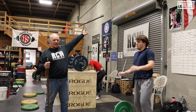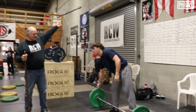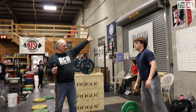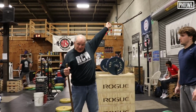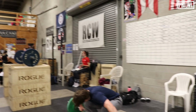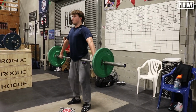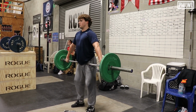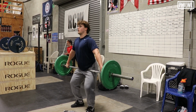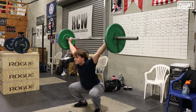Drop your chin a little bit and shrug up as hard as you can. This, you may or may not get a bent elbow. I've never seen anybody hit this position and have their elbow unlocked. Okay. There you go. Okay, remember, not this. Good. Good.